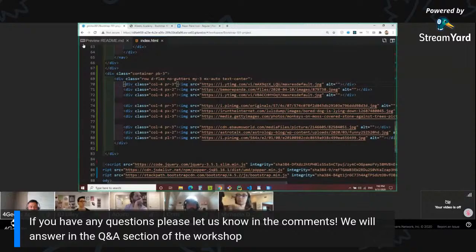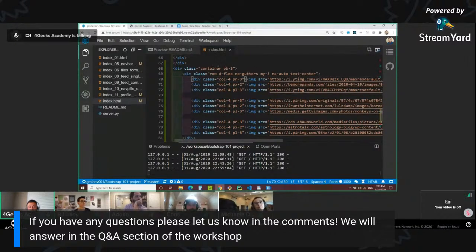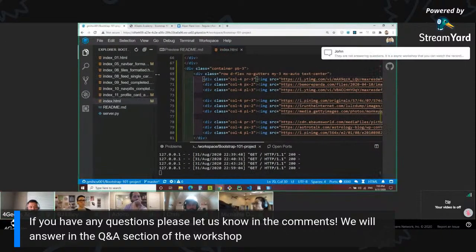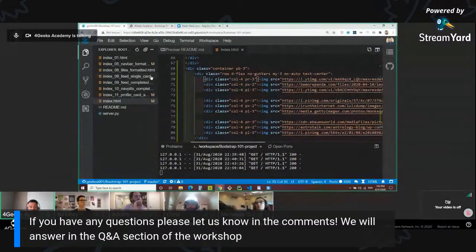And the photos can have some details. So how are we going to do that? We're simply going to create another container. And that container is again going to have a similar row and column system to the one that we already have. In addition to that, we are going to need some sort of a component to hold our photo with all of the details that we want to add to it, right?